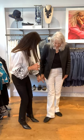These are the Define Me Curvy. And they're fabulous. My new favorite jean. I had to do everybody a favor today and not wear denim because I wear it every single day of my life. But these are spectacular, and they also come in petites. Yes, they do. And you don't have to be curvy because they fit me too. They're just the best jean. And they come in white. Steph, do we know what other colors they come in, the curvy? I can find out. Okay, we're going to find out for you because there are a couple different denim options. You should come and get these because they're absolutely spectacular. And I love your little slide.